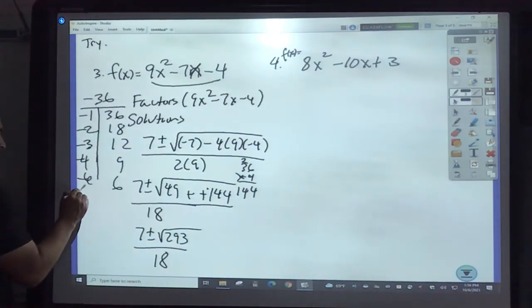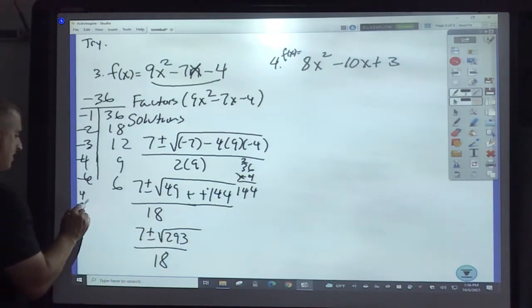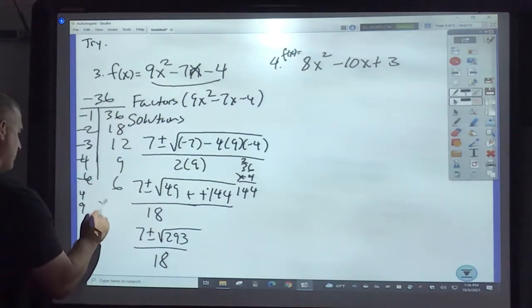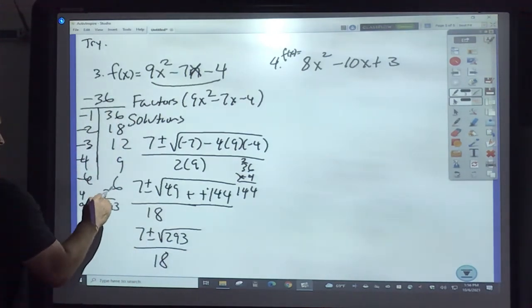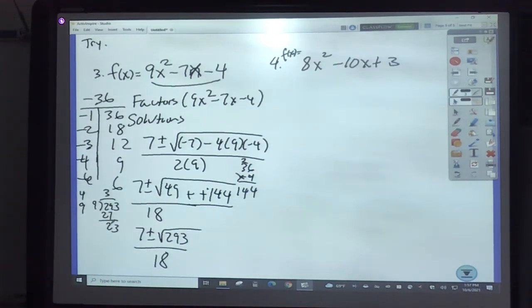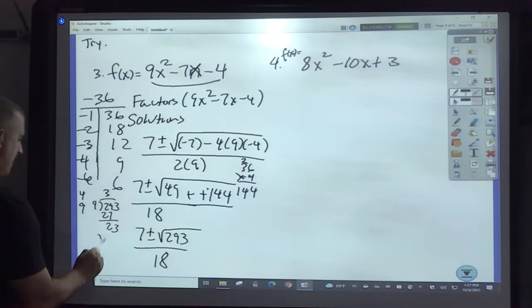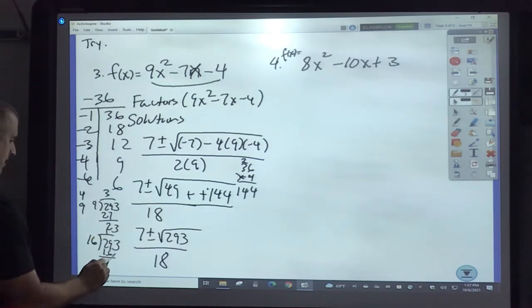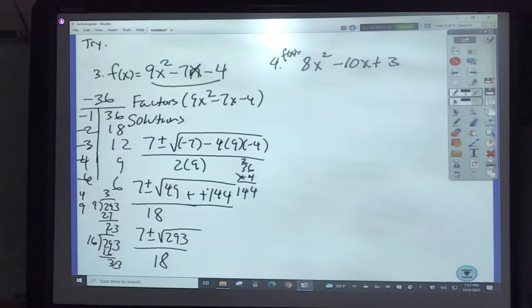Okay, so we have to remember I got 4. I don't think that's going to go in. Let's see if 9 goes in. 193 divided by 9. Does that work? 3, that's 27, that's 23. Nope, that doesn't work. 16, I don't think will work either. That's 1, that's 16, that's 33 again. No, that doesn't work. All right. 25 definitely is not going to work. 36, I don't even think 36 would work.